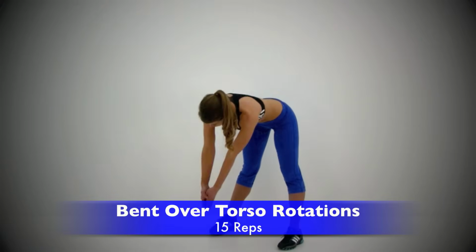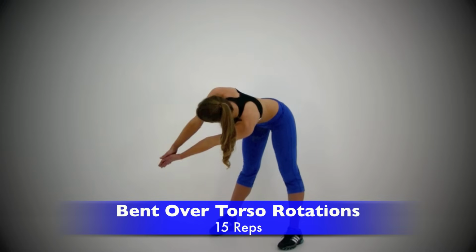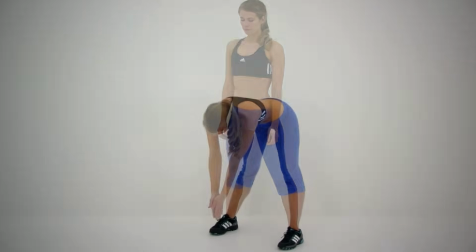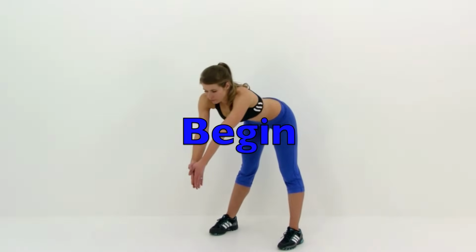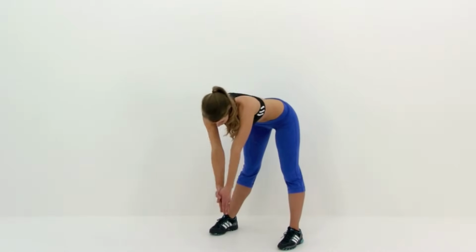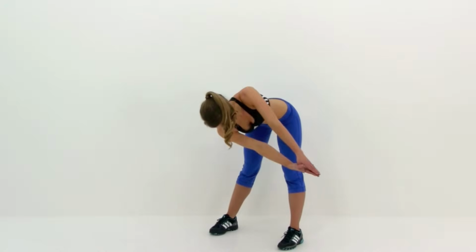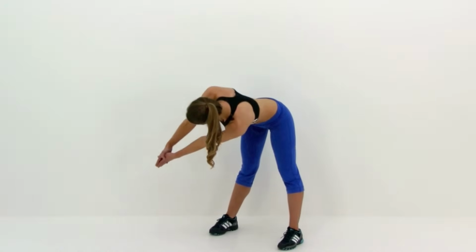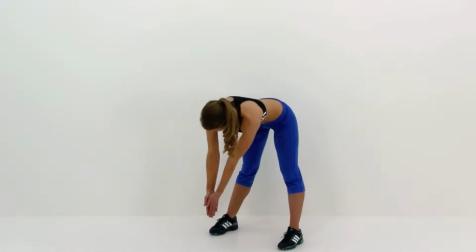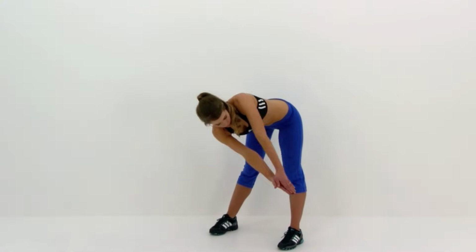All right, let's go ahead and start into the next one, the bent over torso rotation. You can do this without a dumbbell like we're doing here, or grab a dumbbell to make it a little bit harder. Let's go ahead and get ready and begin. You want to keep that back perfectly flat the entire time. Try to keep that torso as parallel to the ground as possible. And just rotate those shoulders back and forth, trying to get as much rotation around that torso as you can. So try to keep those hands directly in front of your chest all the time, just rotating back and forth as much as you can without letting those arms swing.